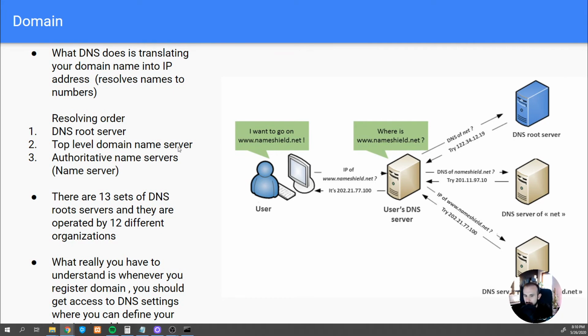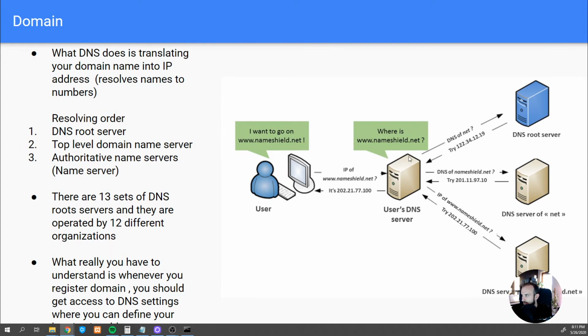What does that mean? The top level domain is the ending, like .net, .com, .whatever, .country. For these top level domains, there is a dedicated server. So then our resolver will send this request to find out where this domain is, but it goes backwards, I mean from the end.